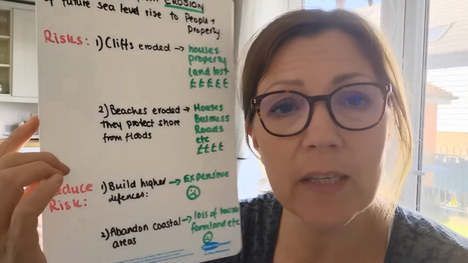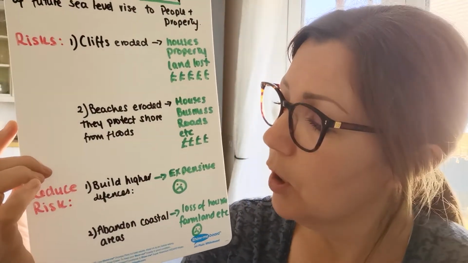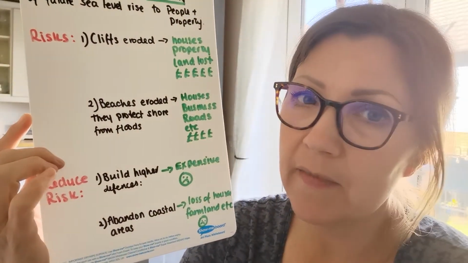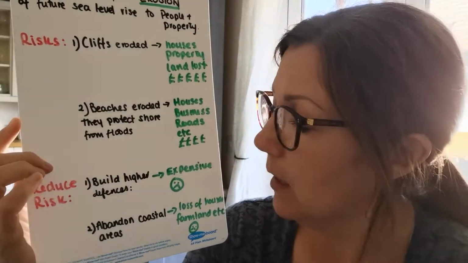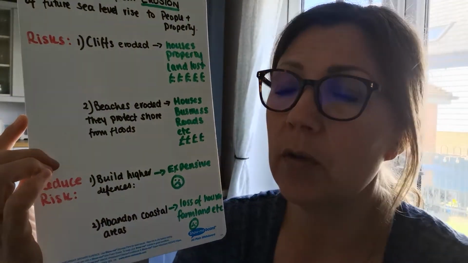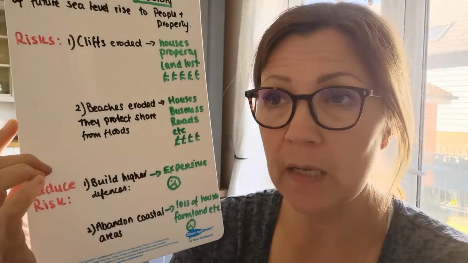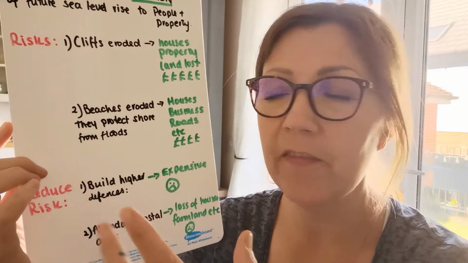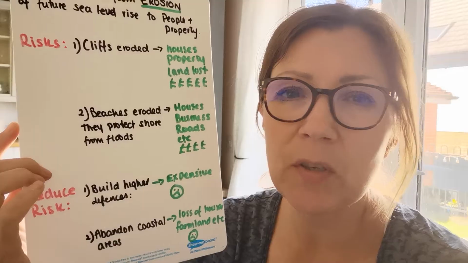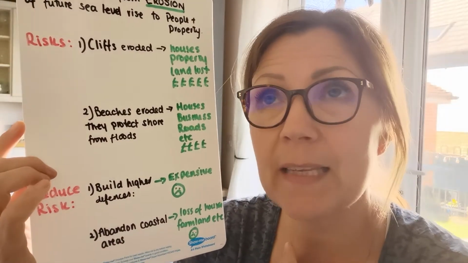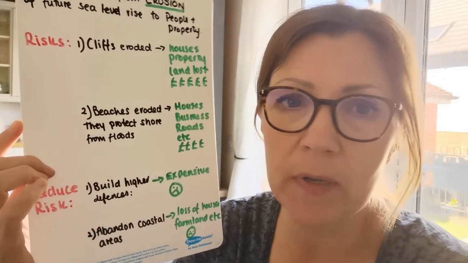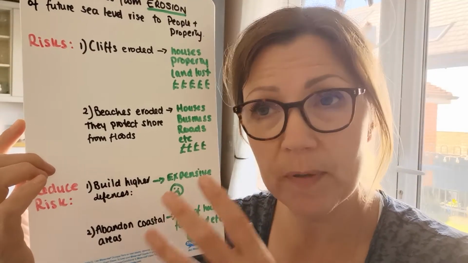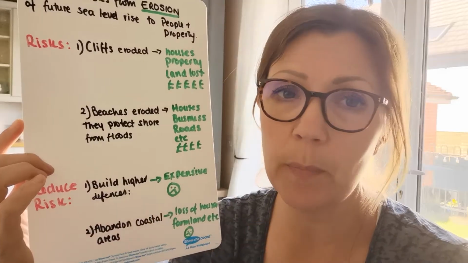Now, we can reduce the risks, because the question does say assess. So there are a couple of things that we can do, but they're not ideal. First of all, we can build higher defences. So that is a possibility, that we build higher defences to stop the beaches being taken out, or to stop the higher water eroding cliffs. But this costs money and it can't be done everywhere. So if we're going to weigh it up, we could say that it can be done in maybe big cities, but it can't be done in smaller towns. So smaller towns will always suffer. People and property will also always suffer in smaller towns, not bigger places.